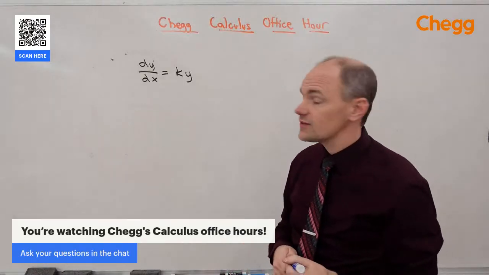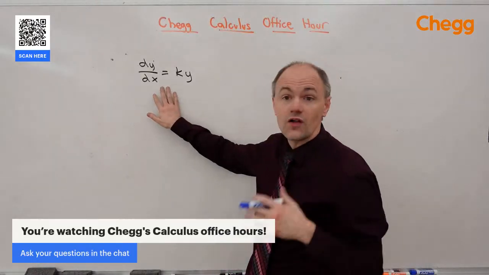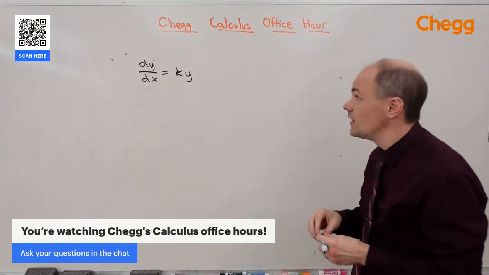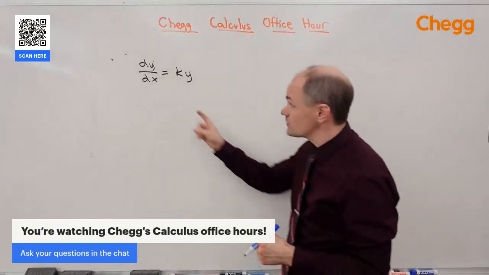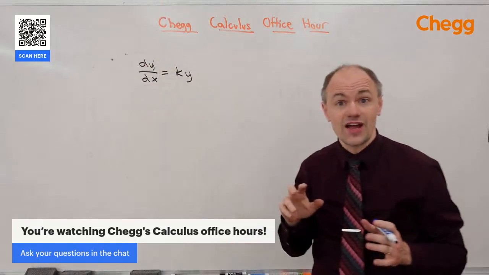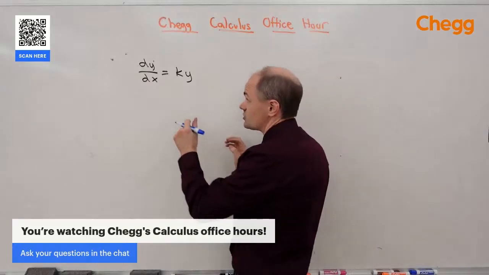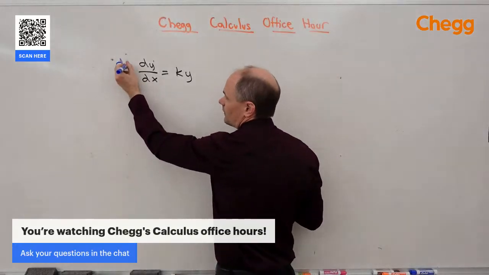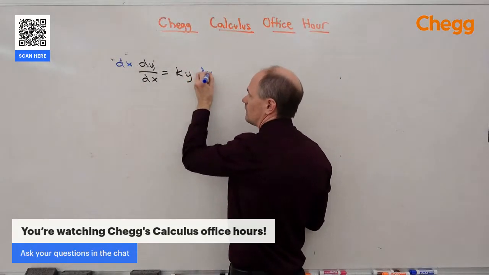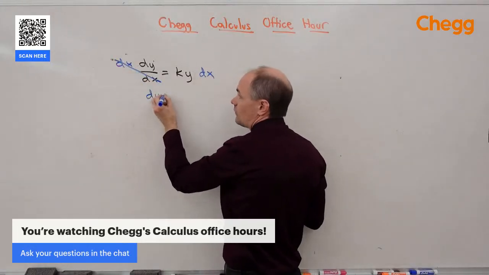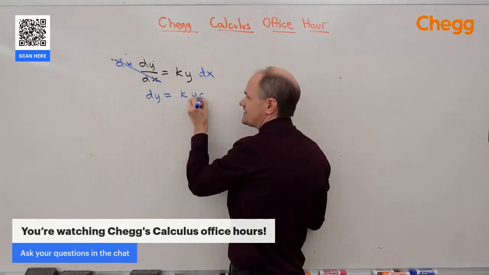And these are what we call separable differential equations. These do come up on the AP Calculus test. The way a separable equation works is we're going to treat the dy dx like a fraction, even though it's going to freak your math teacher out when we say that. We're going to treat it like a fraction, and we multiply both sides by the dx.